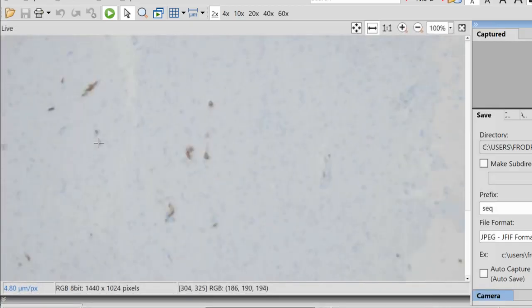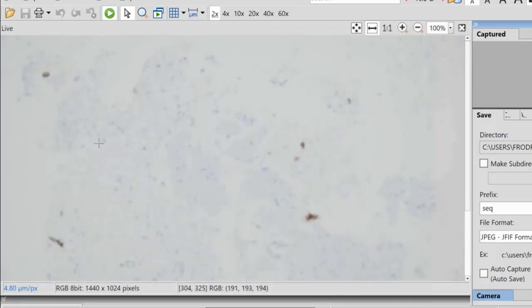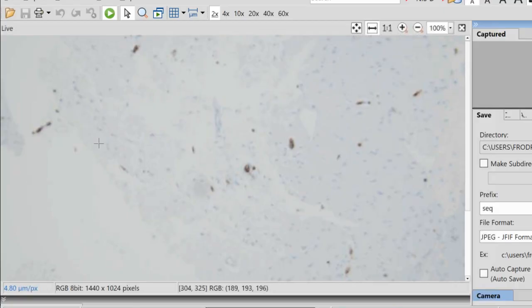And sometimes, even if you see something, a vessel that looks funny, throwing a CD20 is not a bad idea. But you see here, you have even more B cells, and you can see that they're exclusively inside small vessels.